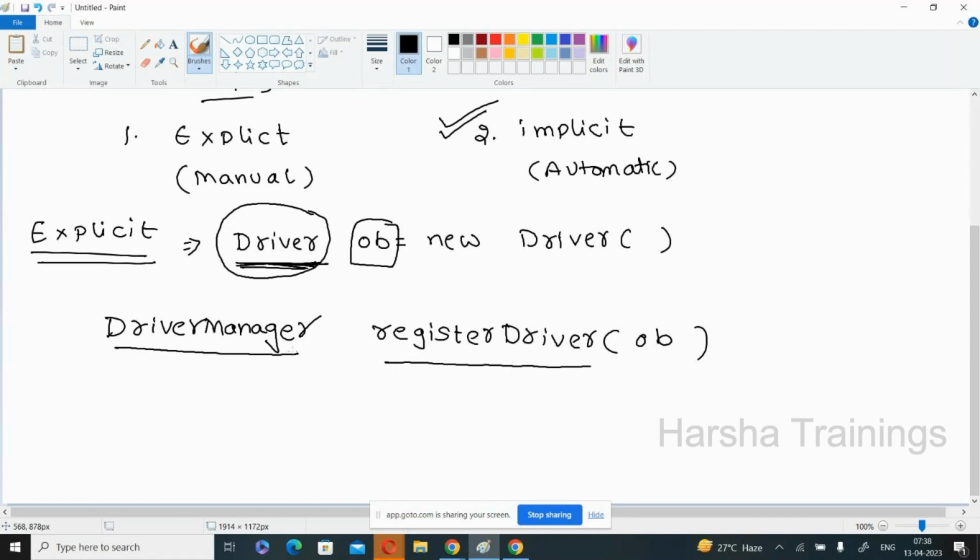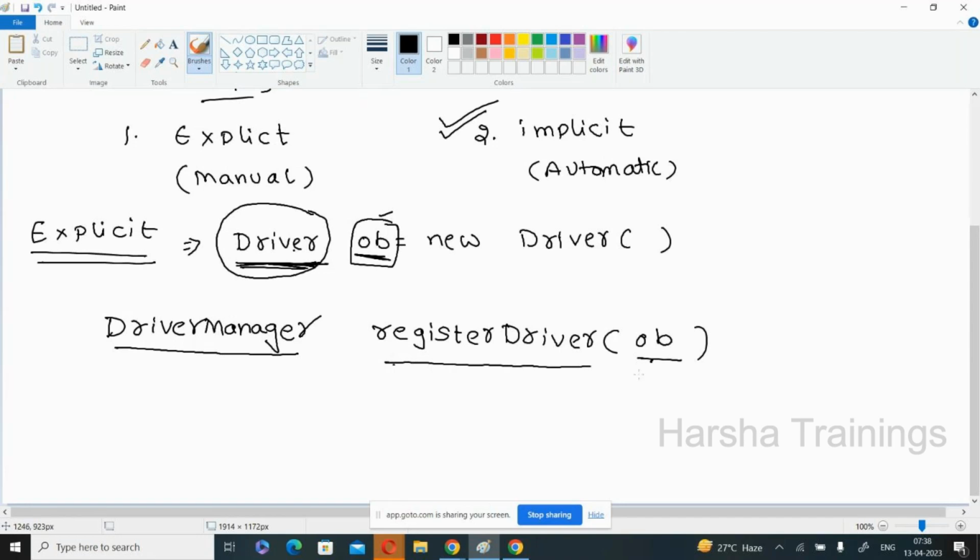Now we are passing ob. What is ob? Whatever driver we created is referred by ob. Yes or no? Now this ob is registered.